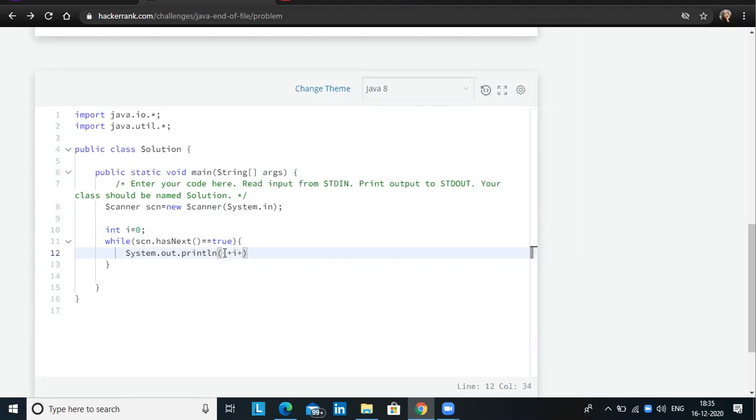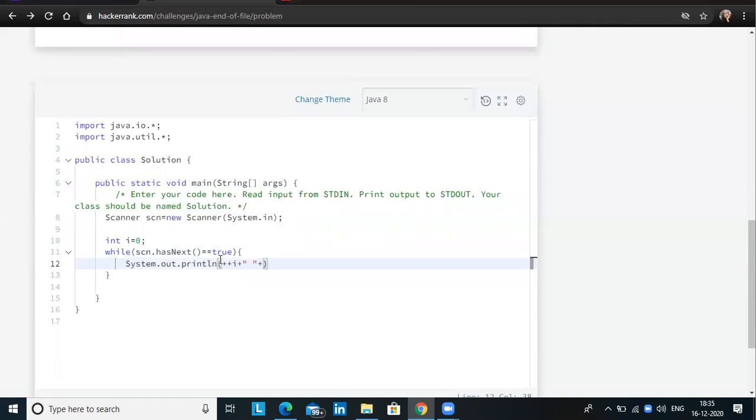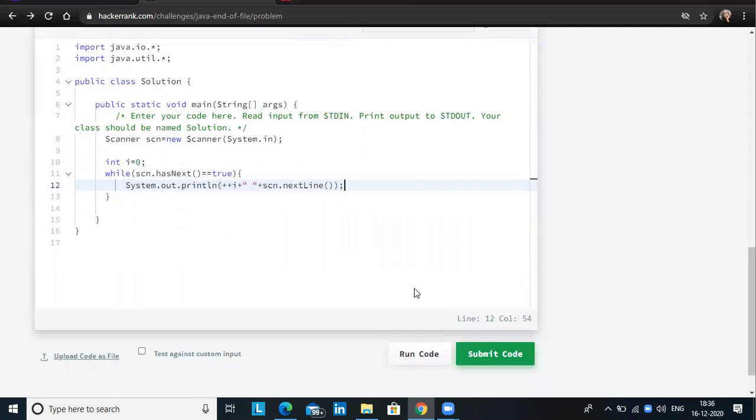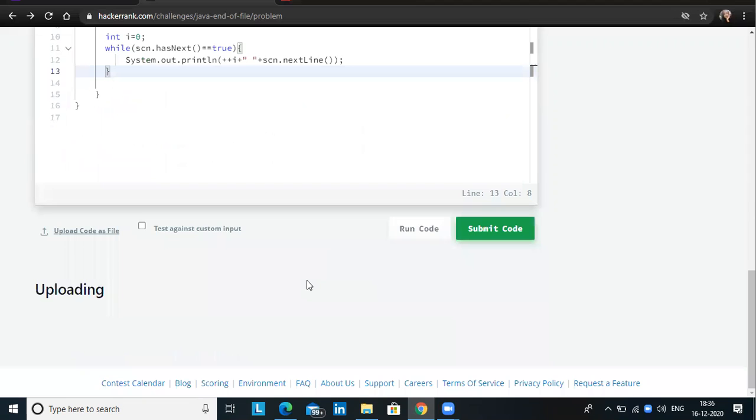Because I have used 0, but we want the output starting from 1, not from 0, I am using the increment operator before i. Then scn.nextLine. I am using nextLine because we have to read the input taken from the user and print it there. Therefore I'm using scn.nextLine.